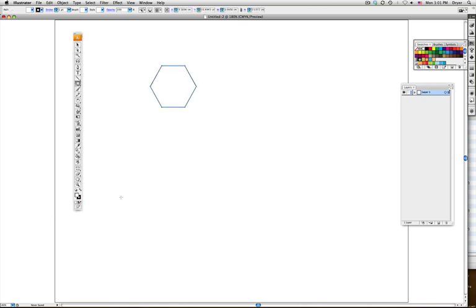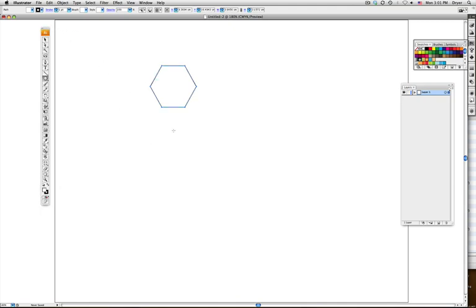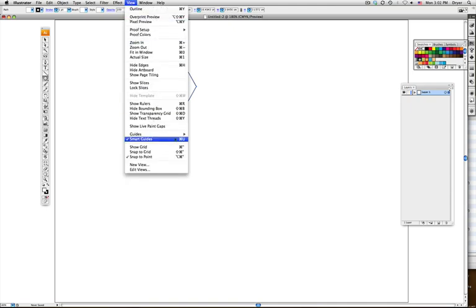Now for this one we want to make sure that we have a black stroke, you can see down here, and a white fill. Make sure there's a fill, otherwise this won't work properly. Now we have to arrange these into the rudiments of the tiling pattern. You notice when I pass my mouse over my object, I'm getting these indicators of angles, and when I'm over important parts of the drawing. That's using Smart Guides, and you can turn that on under the View menu, Smart Guides, or hit Command U. And this is sometimes useful when we're doing this sort of thing.